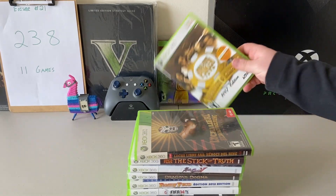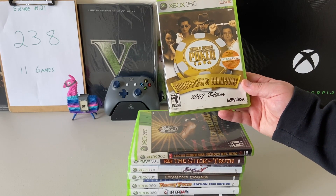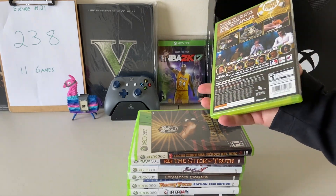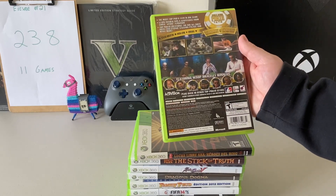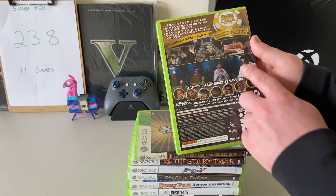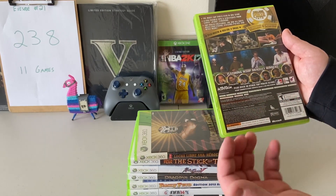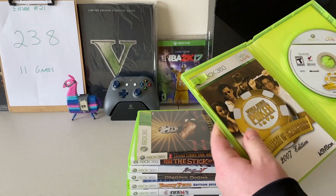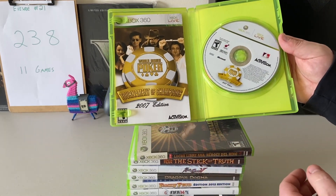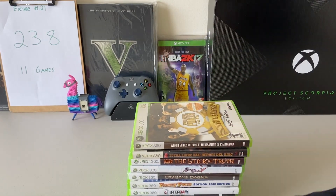This last one is a really cool series too — the World Series of Poker: Tournament of Champions, 2007 Edition, another Activision game. These are made really well and I actually really did enjoy these. Some of the graphics are actually pretty good. When I first played these I thought they'd be a lot simpler, but they actually go into a lot greater detail than I expected. Nice game if you have not played that one.